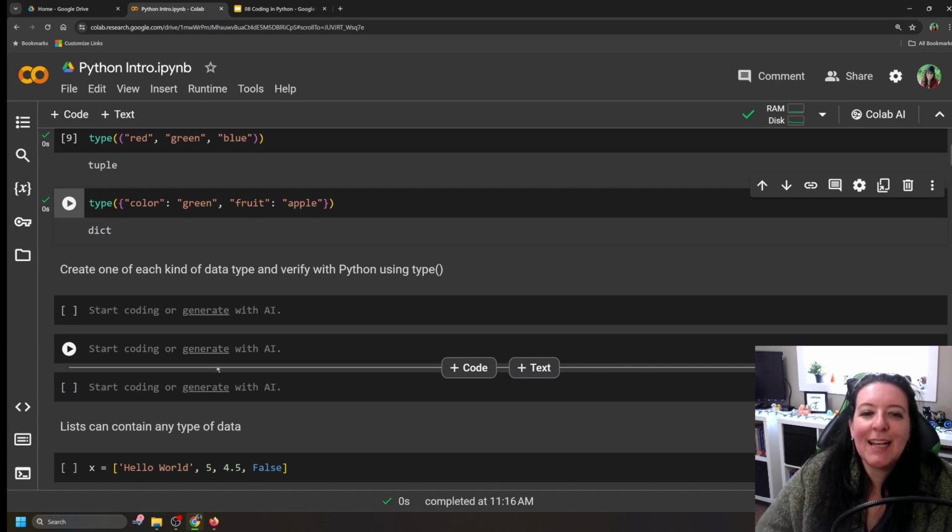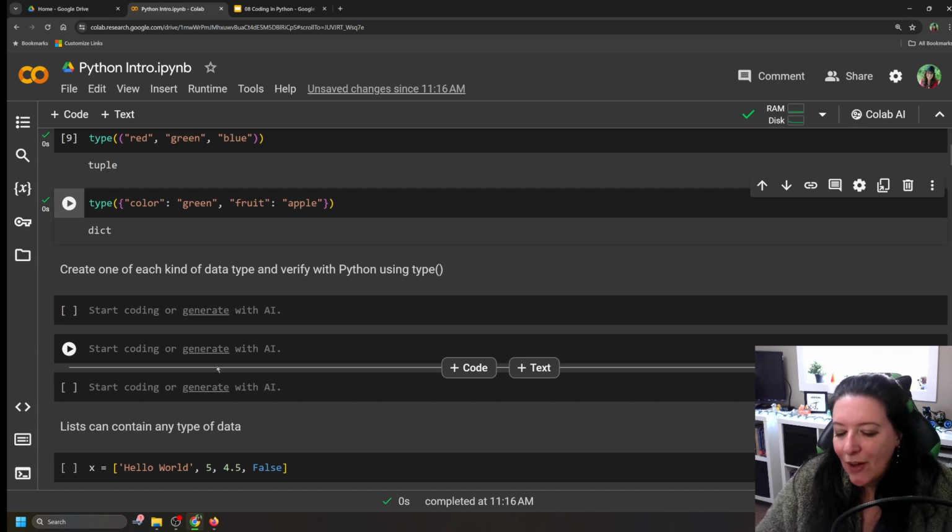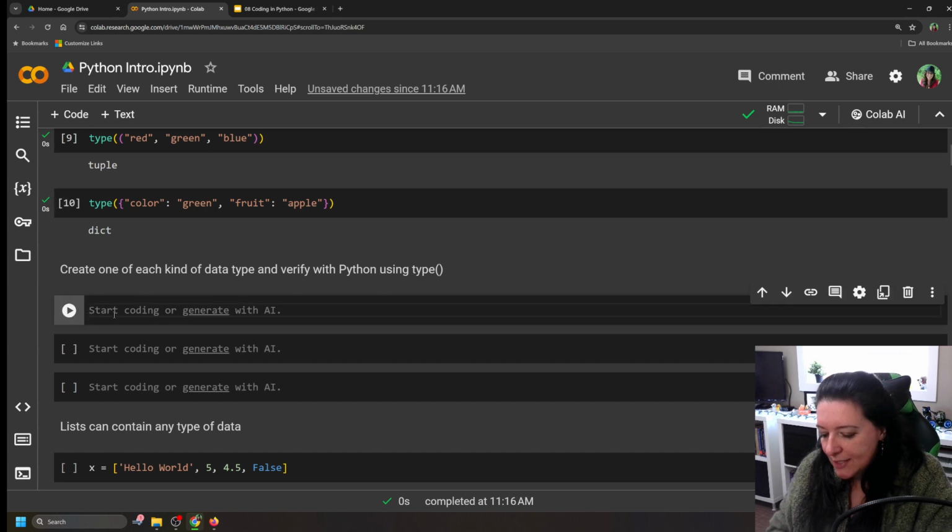So take a moment and see if you can create one of each type of data and verify with Python what it is. Pause the video and see if you can create one of each type. Can you create a string, an integer, a float, a boolean, a list, a tuple, a dictionary? Just examples, right?